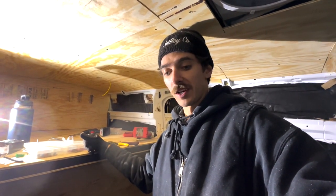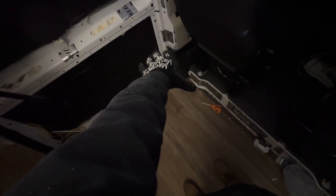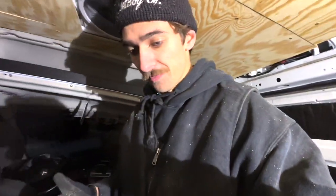The goal is to get my boxes. I've got everything ordered that I need. The remaining pieces were ordered, that being the water tank and a gauge to tell how full it is. But we've got the sub box built that's going there. We've got the water tank going here, and then the other base box is going to go here, for the whole seat to complete it. Everything's already cut and measured and done. We just need to glue it together and get it all put together. So all of that stuff's coming in.